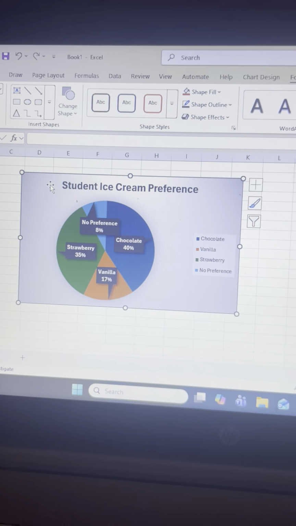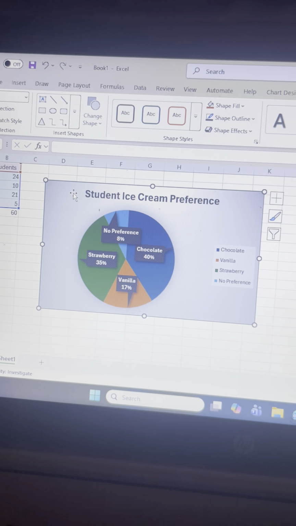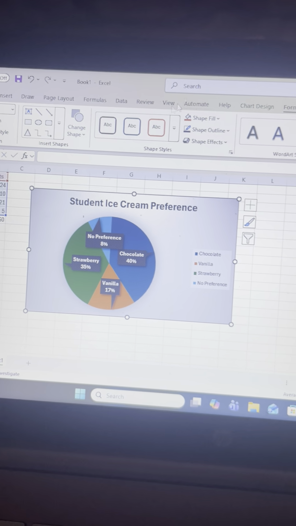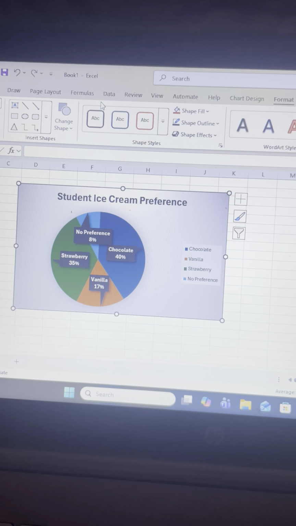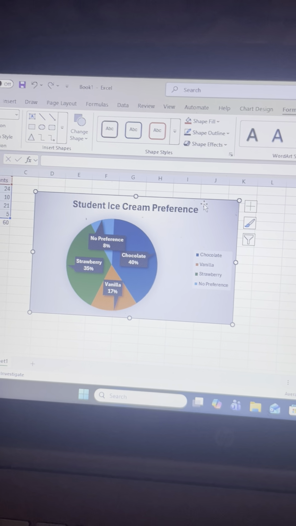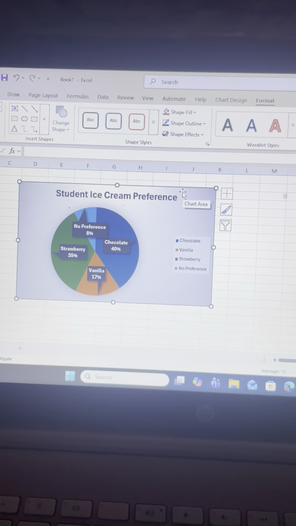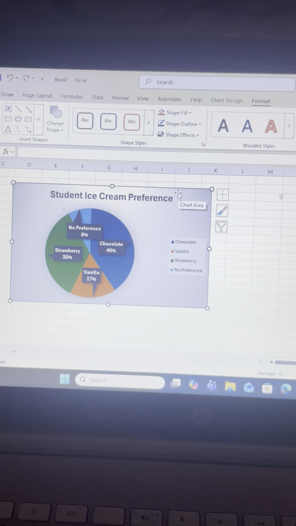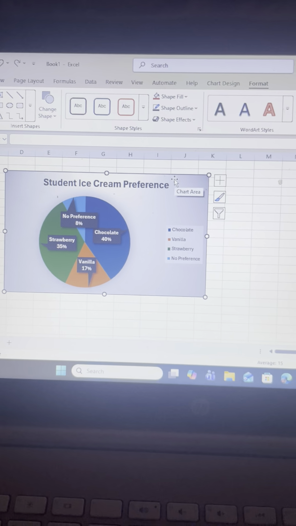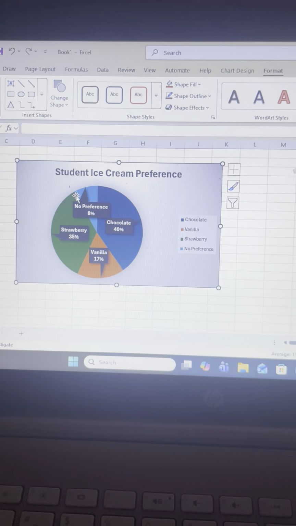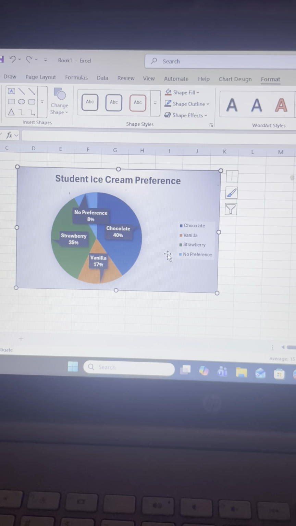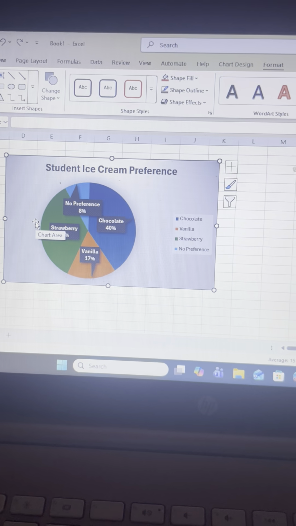It's very versatile. You can make it in so many different ways, different types of pie charts, where you might not be able to as easily if we were drawing this by hand. And when you're drawing things by hand, things can get a little bit inaccurate, but this allows us to keep everything nice and accurate, organized, and easy to read.